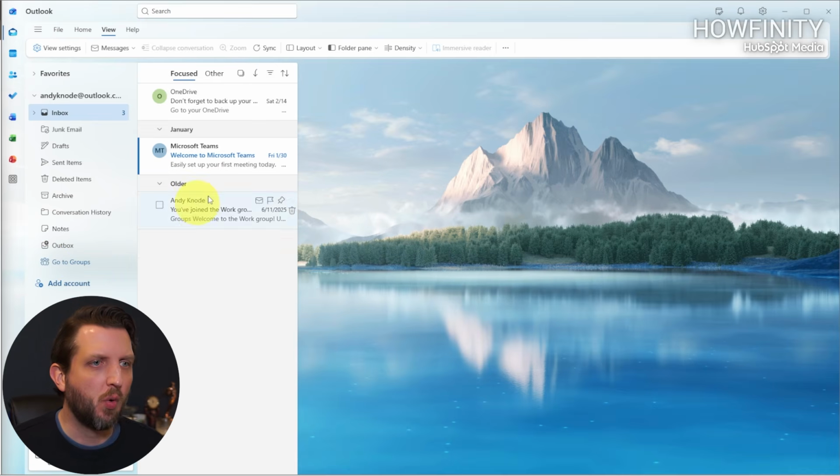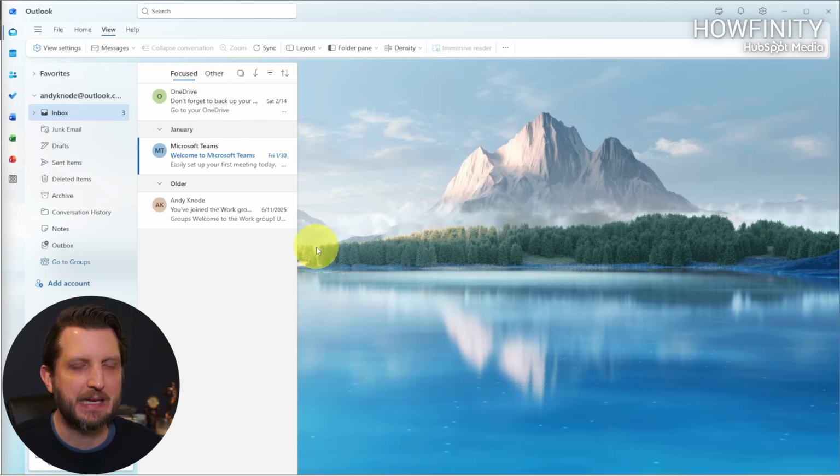Today I'm going to be showing you exactly how to get the most out of Outlook, even as a beginner. Let's jump in. So when you first open up Outlook, you're going to be faced with a view like this. And before we dive into the actual email portion of Outlook, I'm going to show you a couple of settings to really optimize your experience in Outlook.